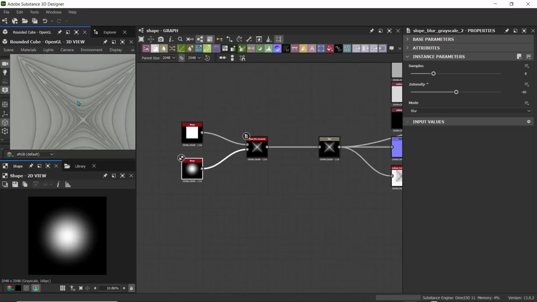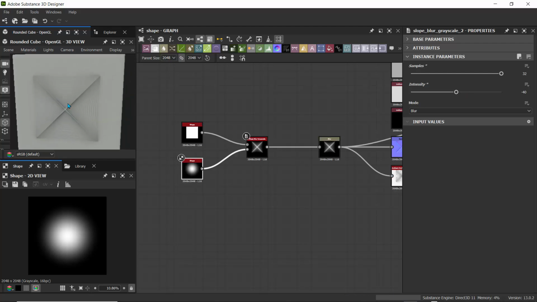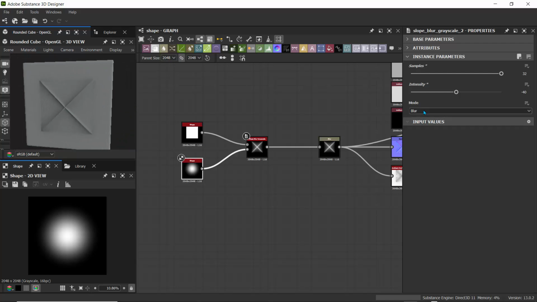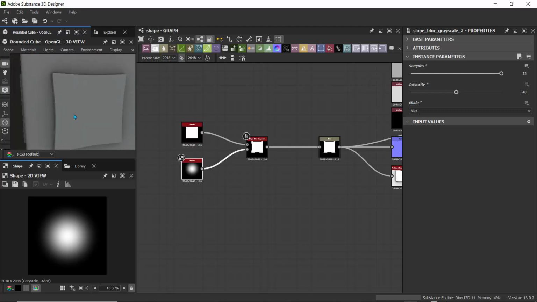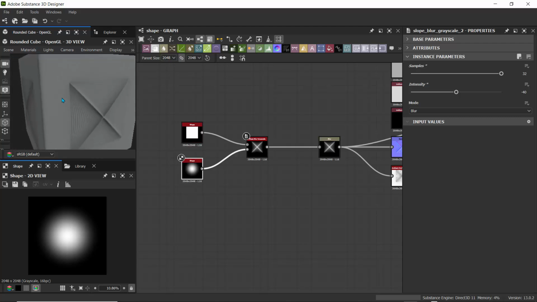Now, another interesting thing is we can play around with these samples. I'll set this to about 32 samples, and it gives much smoother detail like that. All right. We can also change the mode to a minimum, or we can set this to a maximum mode. And that will give us an output and also gets rid of that detail in the center. I'll just set this back to blur mode so we can stay at this default mode right here.